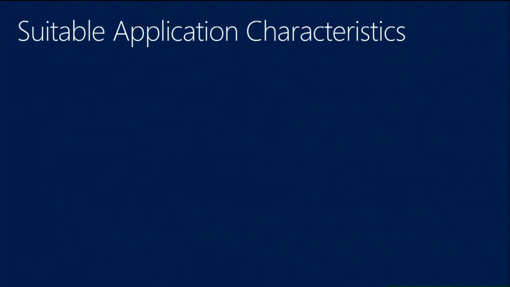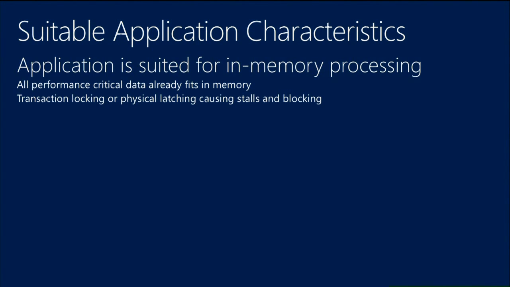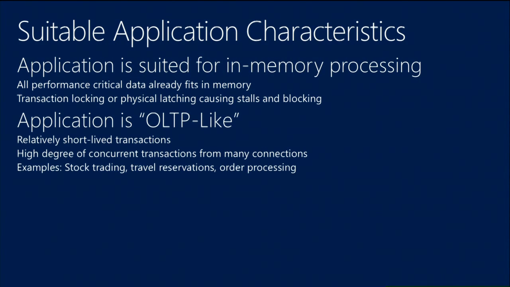Now I want to mention a couple of characteristics of applications that are suitable for in-memory OLTP. First, it needs to be suitable for in-memory processing, so you need to have at least enough memory to hold the data in your performance critical tables. And also, if you have any locking or latching issues in your application, that also means it's a very good candidate for in-memory OLTP, because we have these latch-free data structures.